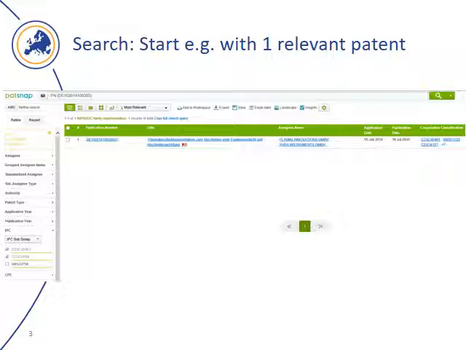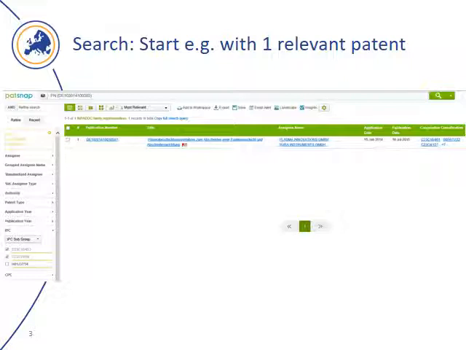So in this case we started with a German patent application in the field of plasma coating, and in this case you see that we have PN, the patent number, inserted, and we have on the left also chosen two of the three international patent classes which are given for this patent.